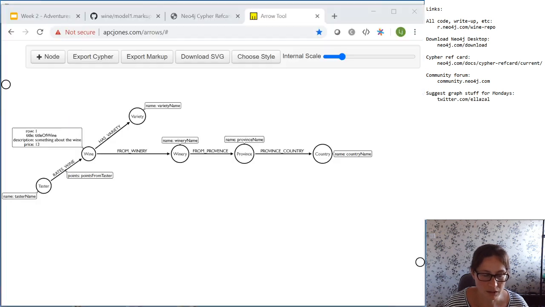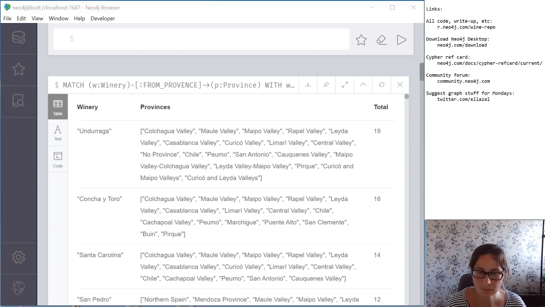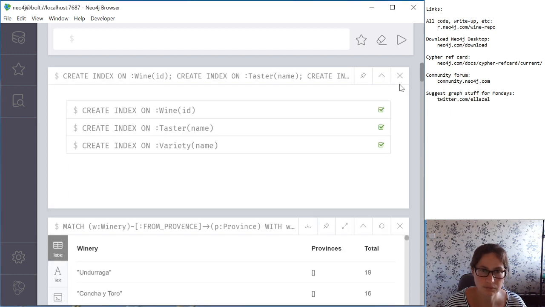Let's have a look at the variety, taster's name, and the outline. Okay, brilliant. So those are our indexes. Let's grab a copy of those and create those. There we go. So the indexes are in place.